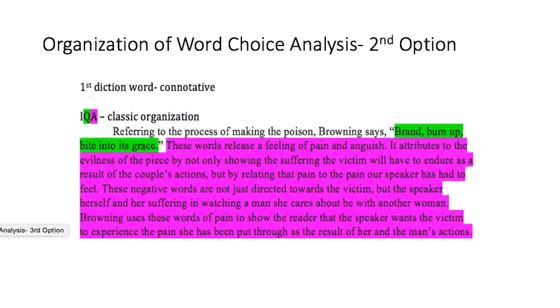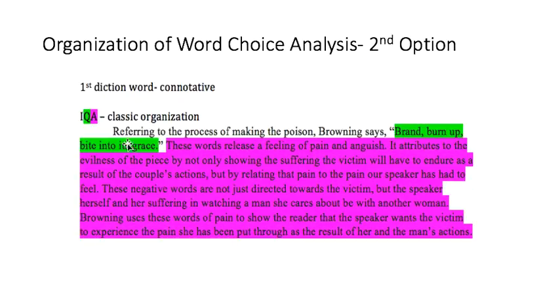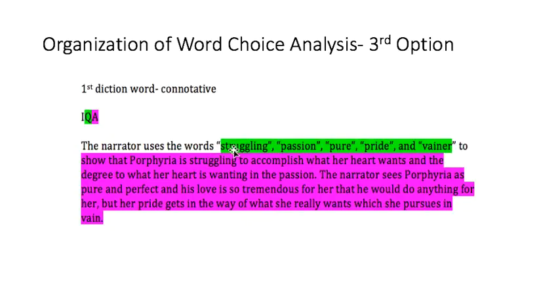Third option is similar to the first. In the first one, they took 3 words and they were not next to each other in the poem, so they split them up to do the analysis. The second option is you have one line from the poem, so you're looking at the words from one single line. The third option is taking your 3 or 4 words, or in this case they use 5, and sticking them next to each other.